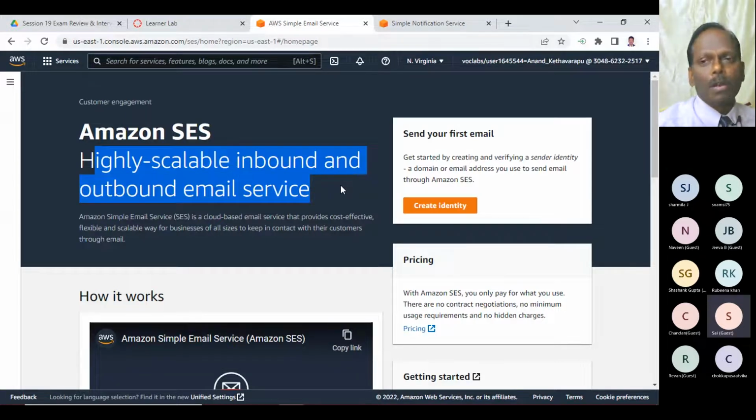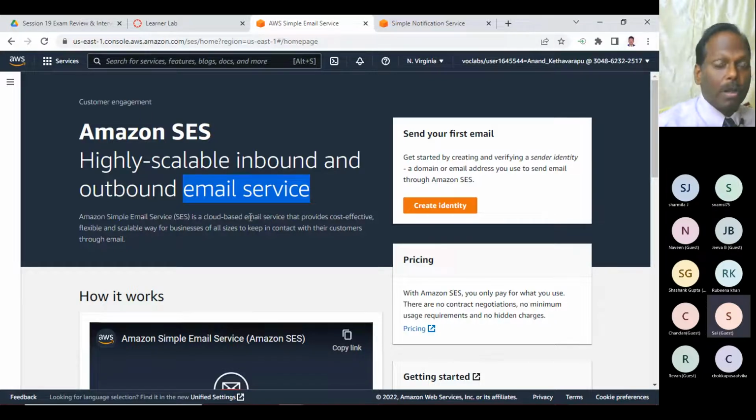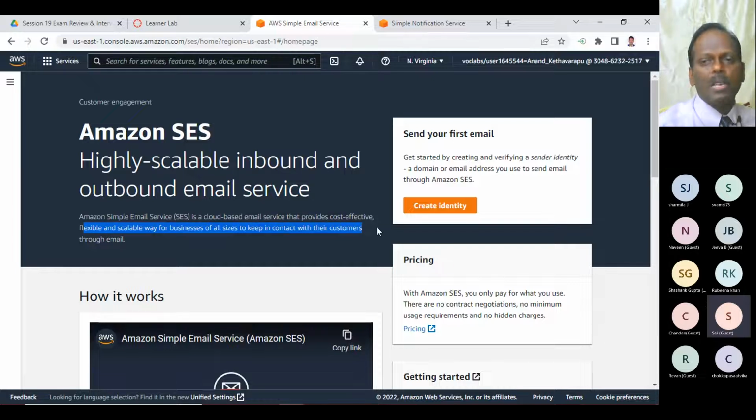Normally with your free mails or your domain mails, there are some restrictions, like 500 or 1000, and for large volumes you have to have your own messaging service. Here you can use this messaging service. If you are the owner of the domain, there is no need to set up your own email server. You can use this email service from here to send across to all the emails of whatever members have subscribed. Amazon SES is a cloud-based email service that provides a cost-effective, flexible, and scalable way for businesses to send email. It is very cheap for customers also.